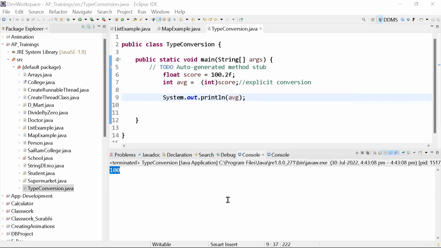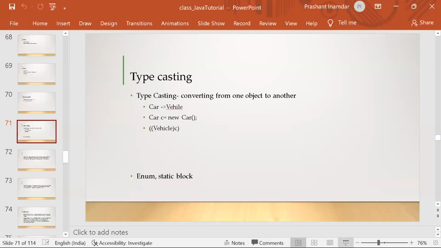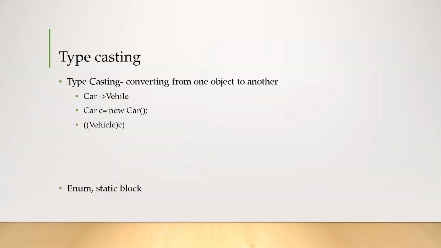Similarly, we can have conversion of data in objects also. A bigger type of object holding a smaller type of object, or a smaller type of object holding a bigger one. For example, we have vehicle as a superclass and car as a subclass. Then the subclass can be converted to its parent class easily, whereas if you want to make the car a vehicle, then we have to mention the type vehicle explicitly. So we can have typecasting between objects and also between data types.